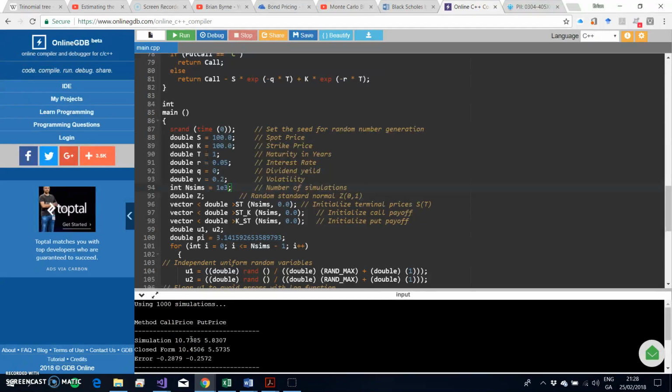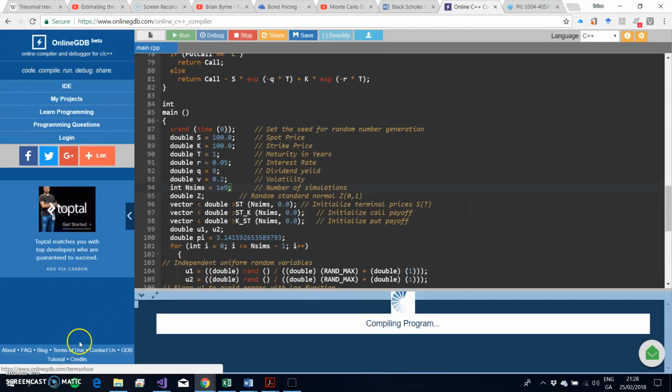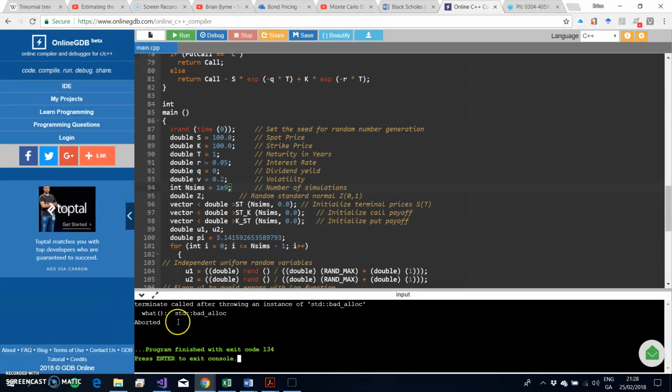The value of the simulation is quite a bit off the true value, or the Black-Scholes value, for the European option. If we want to increase the level of accuracy here, we can put that up to, let's say, 8 or 9. So that would be a billion. Let's just try that. This is the online server, of course, so the estimation is taking place. Okay, so basically too much memory is going to be used. The project is aborted.